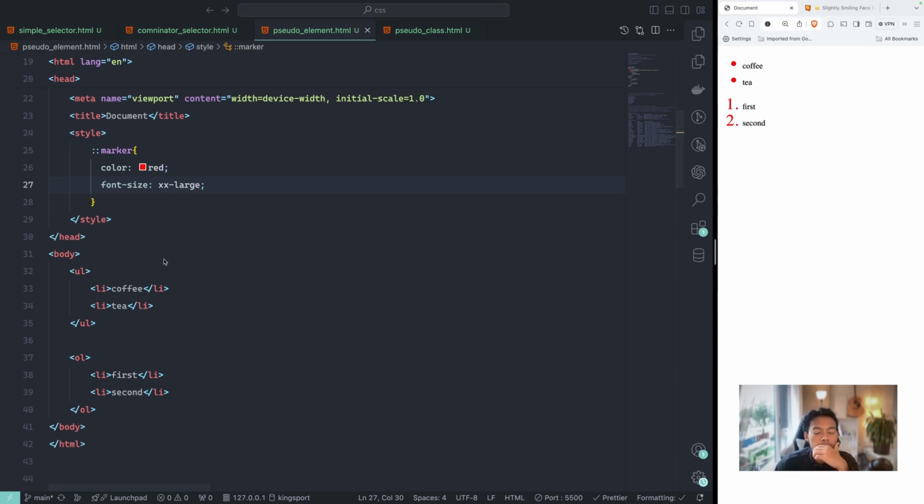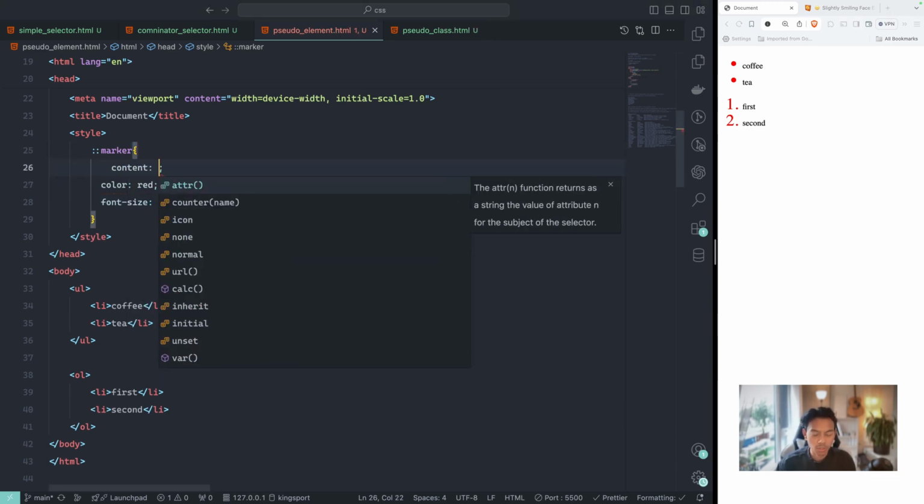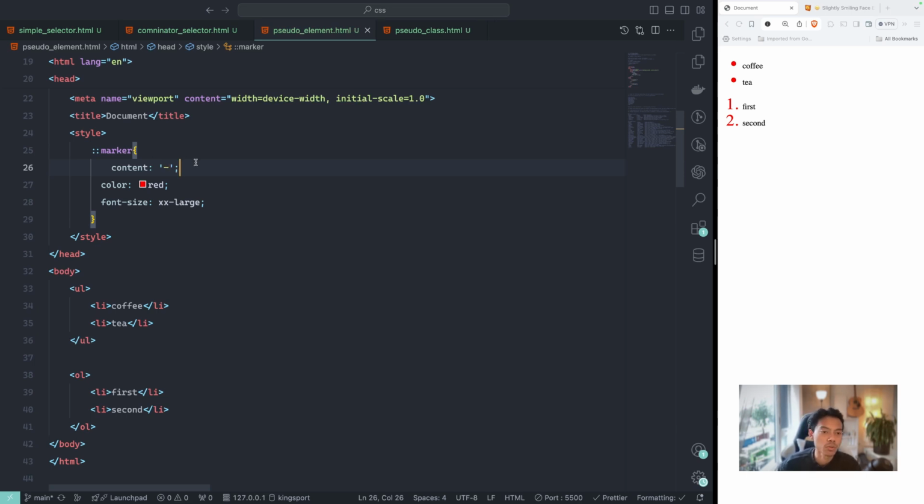So if I want to write another content or another design by myself instead of the default 1, 2, 3, 4, 5, I don't like it. So you can change the content here also. Content, let's say like this, or you can add whatever you want. So it will affect in here, right? So if I want to select only the tea and the coffee, not the first and second, how can I do that? It's very straightforward.